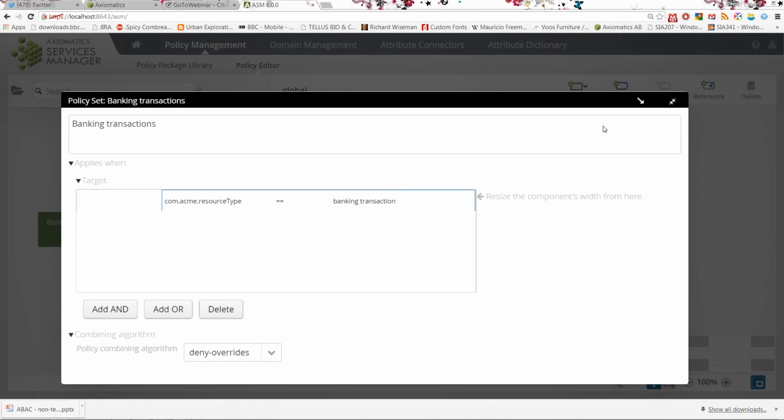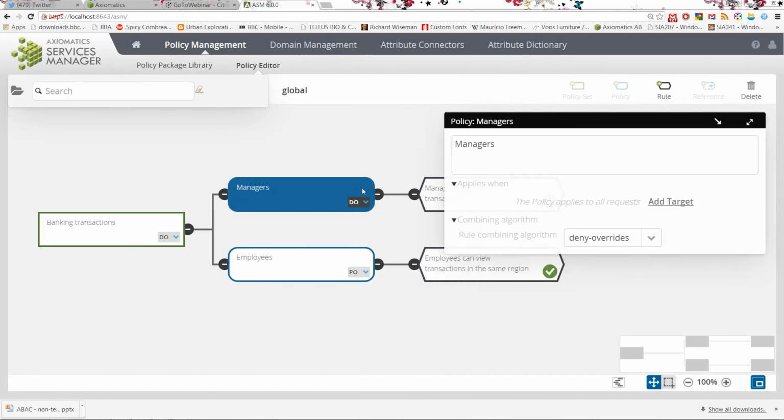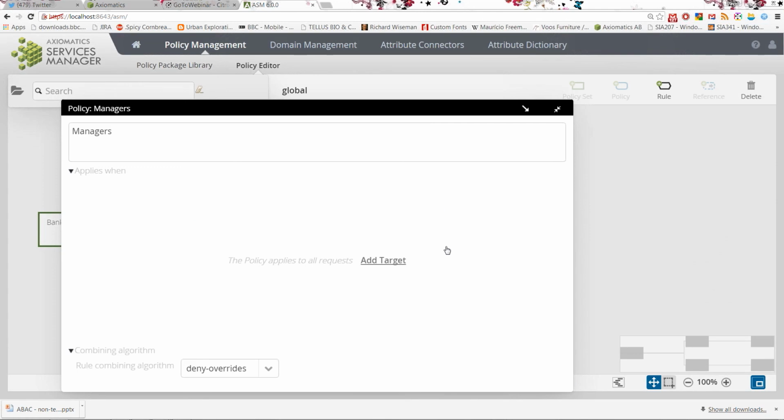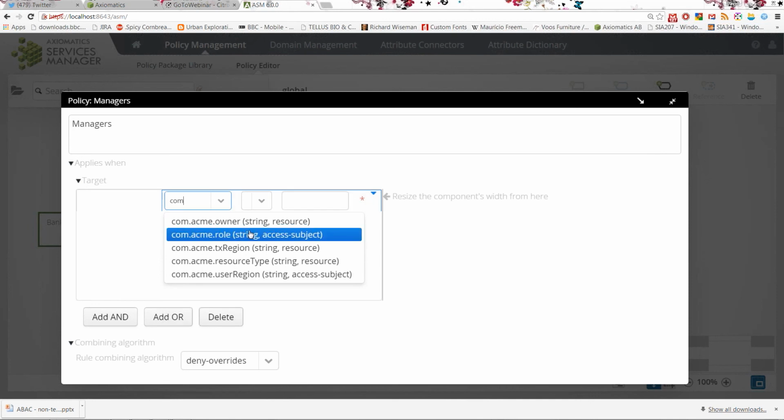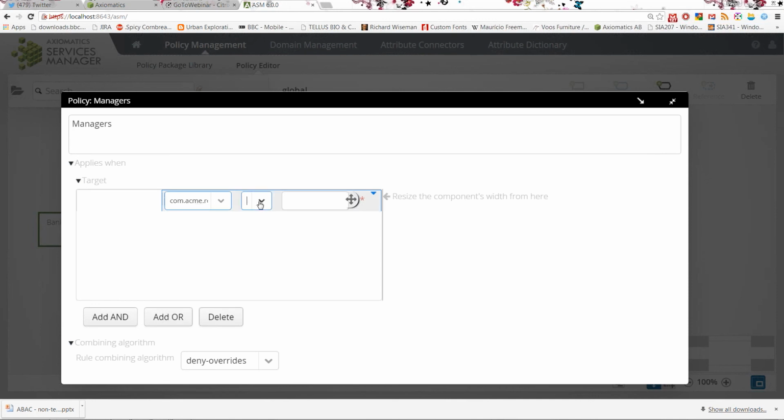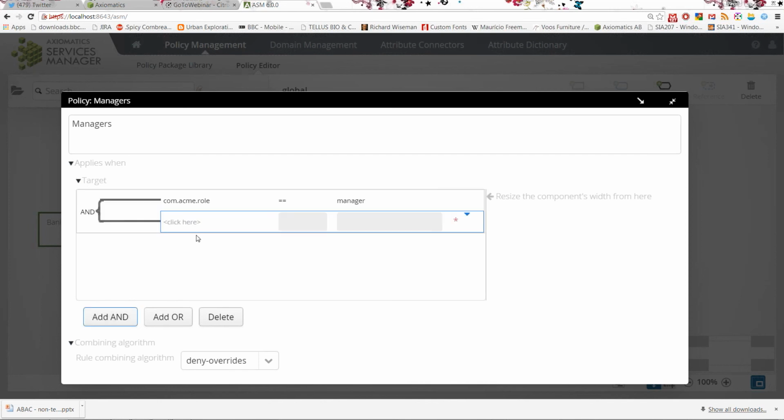Great. What about my manager's policy? Well, I'm going to go here. I'm going to expand my panel. I'm going to add a target. And instead of focusing on the type of object, I'm going to choose the role attribute. Okay? And again, I'm going to choose the equal function, and I'm going to say manager. Now, if you want to see more in detail, I can always expand, make the screen a little bigger, and now you can see role is equal to manager. And remember that I said that it was about viewing. So either I do the action check in the role below, or I could also add the action here and say action ID is equal to string, to view.